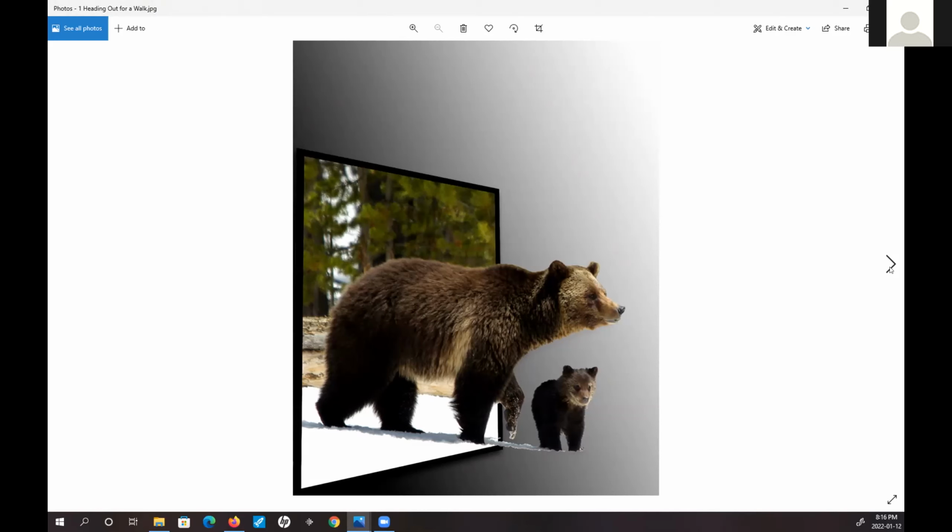I followed a tutorial about how to do this out of bounds, or out of the frame looking image. Ton of work. It's kind of gimmicky. It's kind of dated in the style, but I still like it. I still think it's a fun image of mine. It's totally different. It's the image I spent the most time on in Photoshop Elements by far. Beyond that, I spend maybe 5 minutes working on an image if I'm heavily editing it in my mind. This was hours, but like I said, I like it. And the original image was mine, and of course it's bears, right?